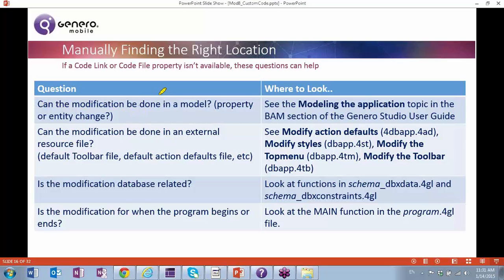If that's the case, you could study up on our modeling the application topics. If it's something that could be done in a diagram or in a model with a property, that's where you would go to read up on it. Next step down, is this something I could do with an external resource file? Instead of getting in and manipulating things at a low level and adding to points and blocks, is this something I could do with a resource file like an action defaults file?